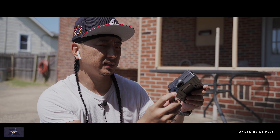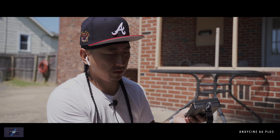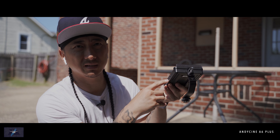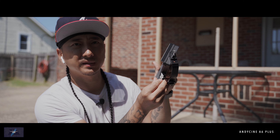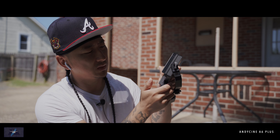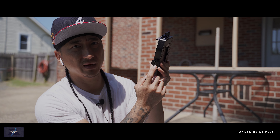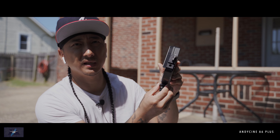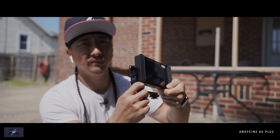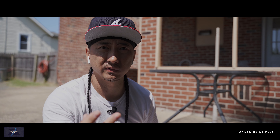It has a hot shoe or cold shoe mount right here. If you don't like this, you could always screw it directly on the bottom, though I don't like putting a lot of weight or tension on the plastic. What I end up doing is putting it on the bottom of this bracket — there's a cold shoe I put on here — that way it takes some of the tension away if you need to constantly push and pull, and you can easily spin it around without having to mirror the screen.